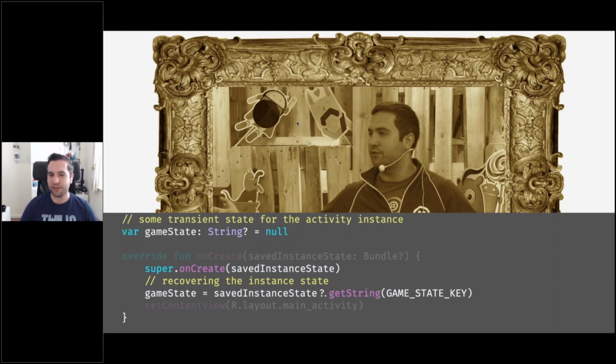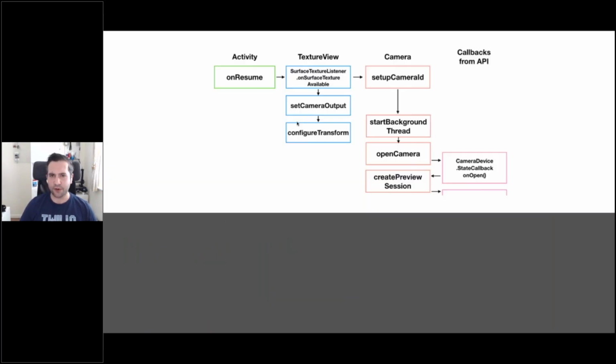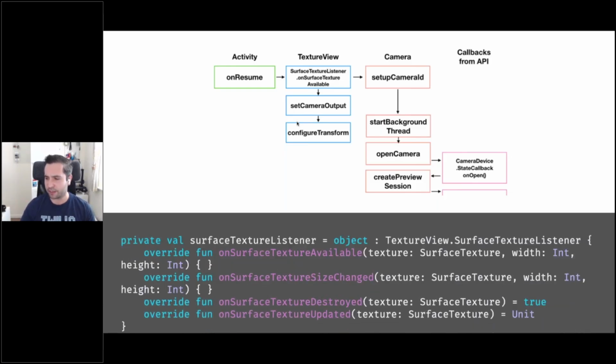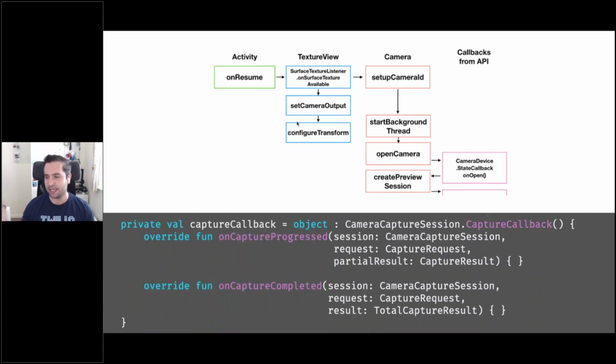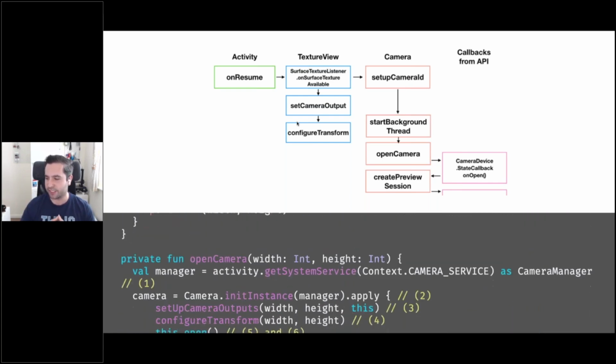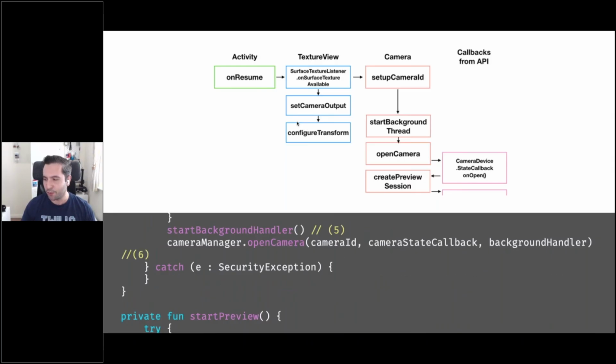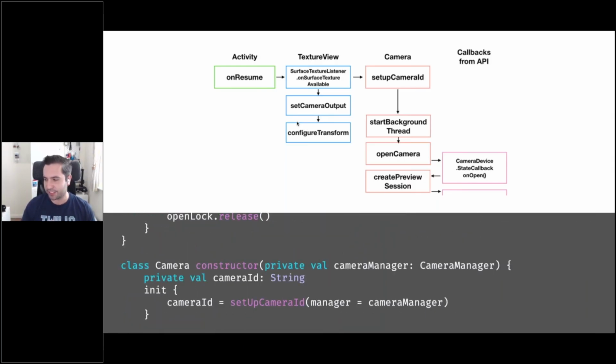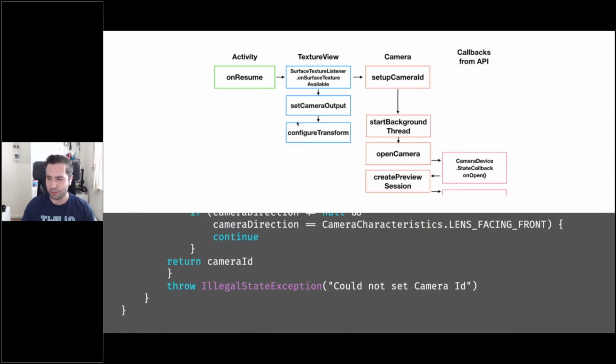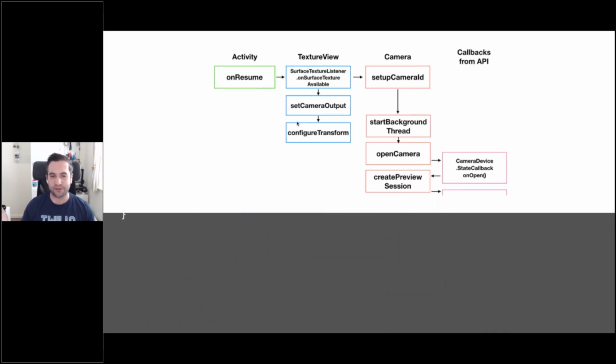When it comes to camera applications, I think you've all seen something like this, because building a camera application used to be super easy. It's easier now, but building a camera application basically means you create the camera manager, then you set up the camera ID, then you set up the camera output, then you set the transformation matrix for the texture view, and then you start a background thread, then you open a connection to the camera with a given ID, and then you set up the image buffer size for the texture view, then you start the camera module, and then you start the camera preview.